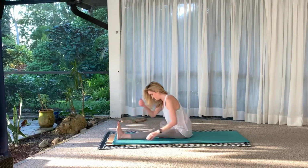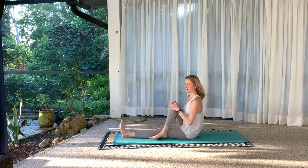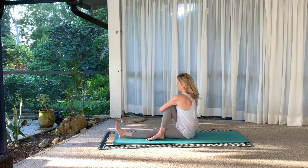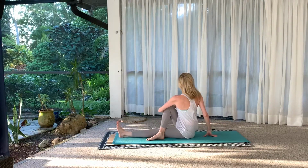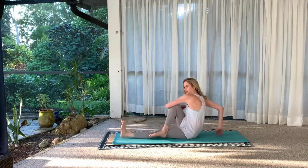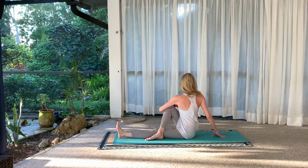Sit up. Bring the right foot to the left of the left knee. Sit up tall, hug the right knee in, and twist to the right. Use your right hand as a kickstand. So if you're leaning back, you're going to press down and bring the right shoulder back.